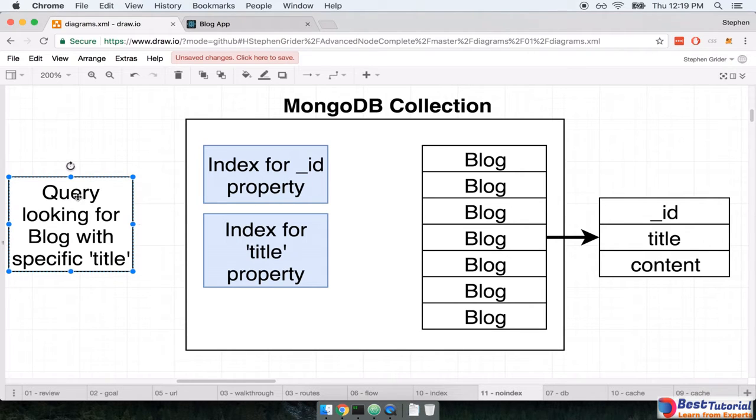So maybe we start making blog post records that have like 30 or 40 different properties tied to them. And we might have to always be looking for different combinations of these properties. And we can't really figure out ahead of time what indices we would need for that. So in all those situations, this whole idea of using indices to solve these performance problems kind of goes out the window, and we have to figure out some different solution.